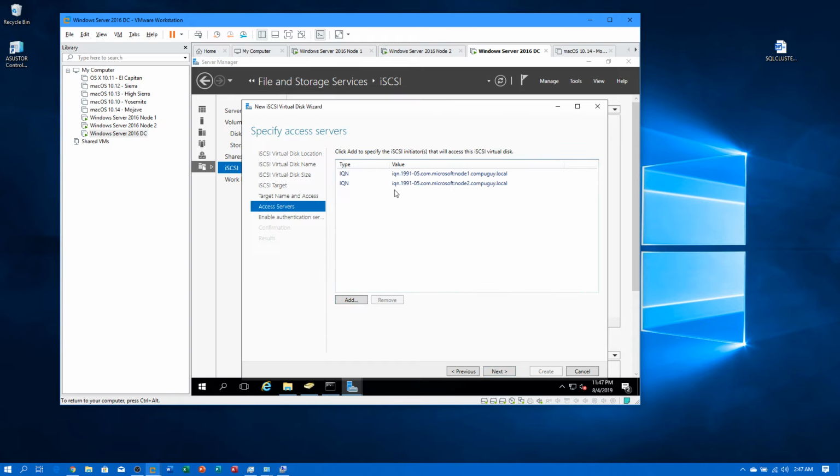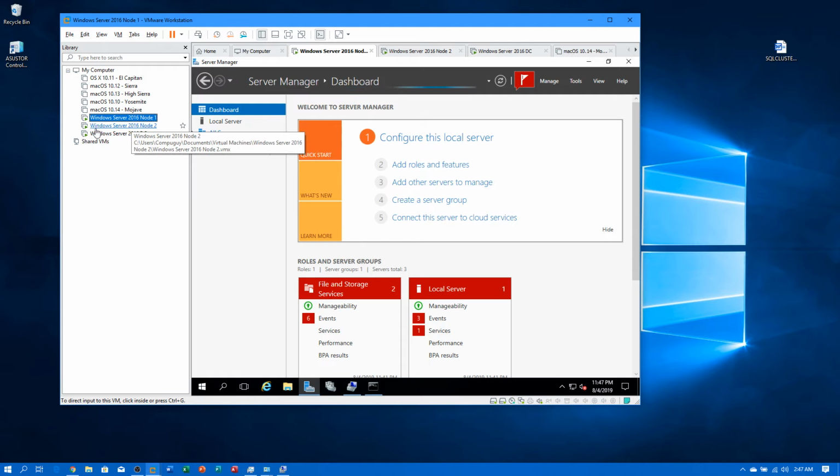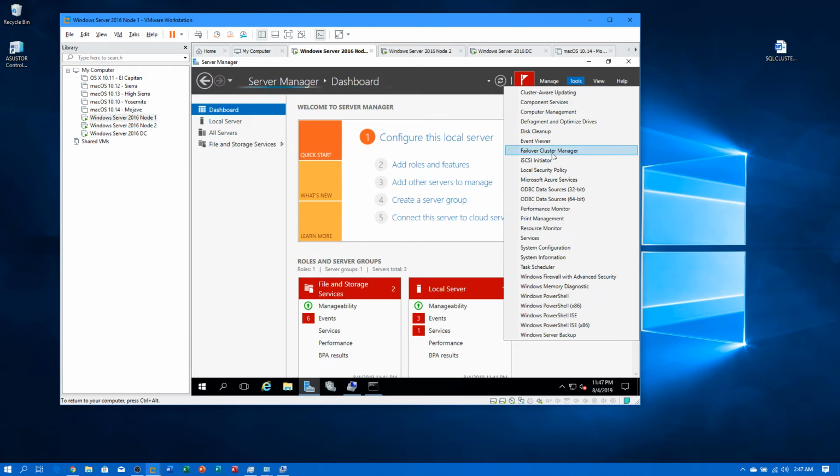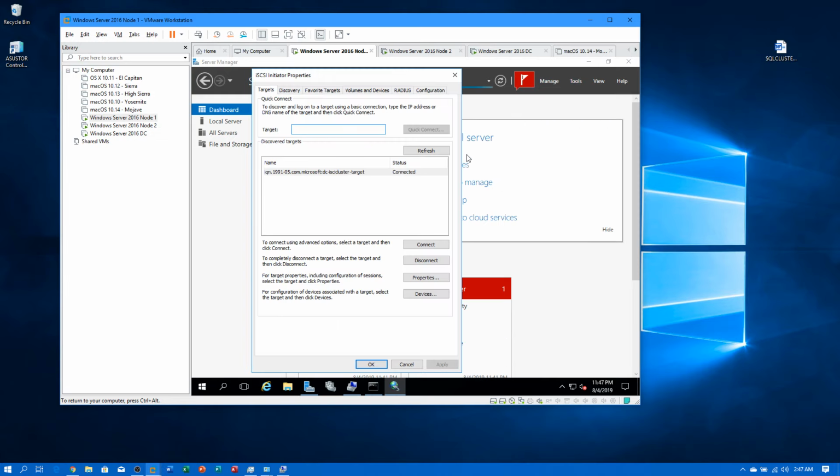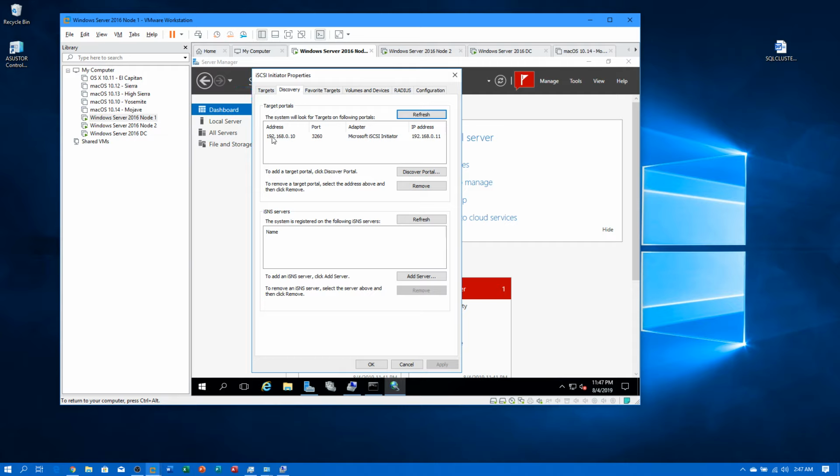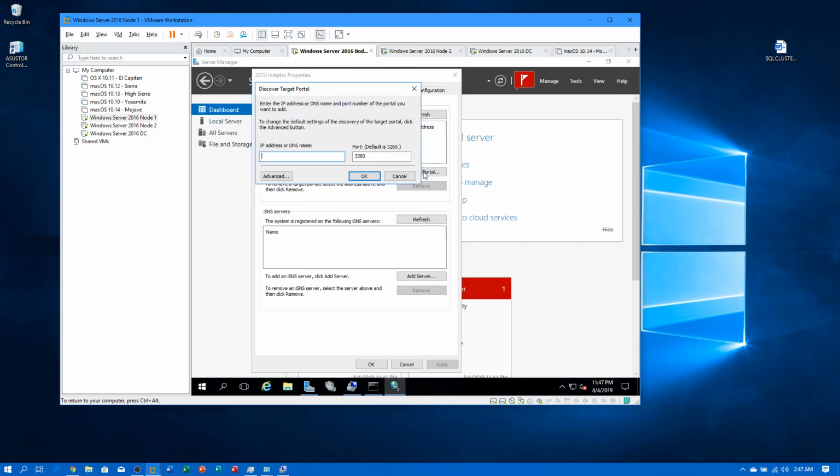But at this point, you could pause and go over here and go to tools, because again, the prerequisites. We want to go to iSCSI and we want to go to discovery. When you do the discovery, I already have them here. So I'll pull them out here, show you what you would have to do. So you do discover portal.